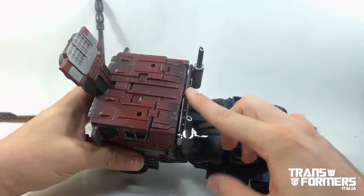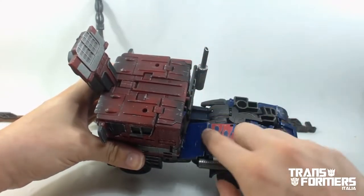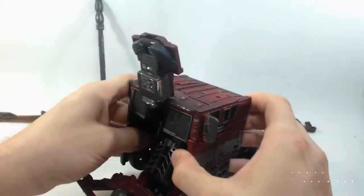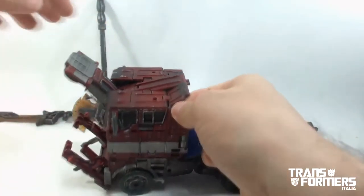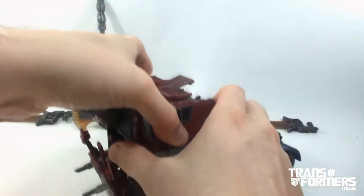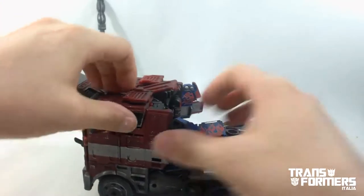Now you have to split this side. This is one improvement on this model, because the original one, the Age of Extinction, doesn't have these two panels. So you have to untab from here, and now you can just open this panel on the hub over here. Also this one. Here we go. And slightly open also this side and this side.